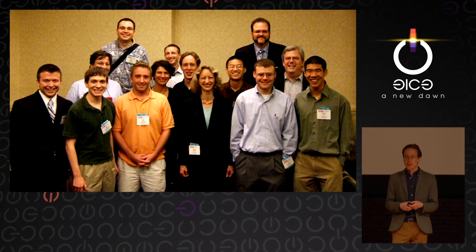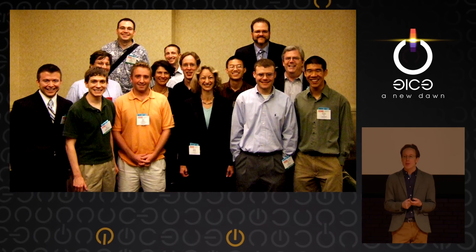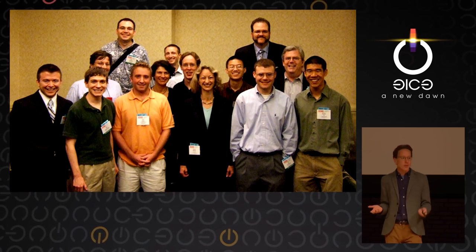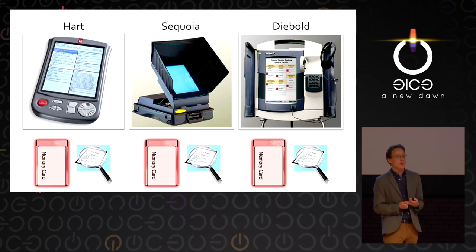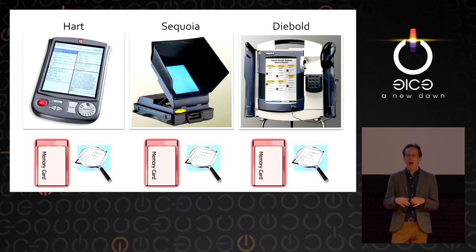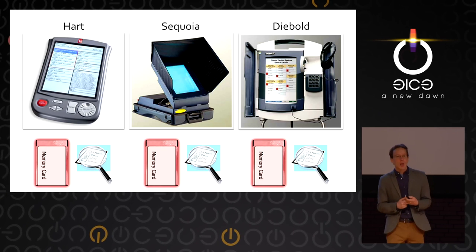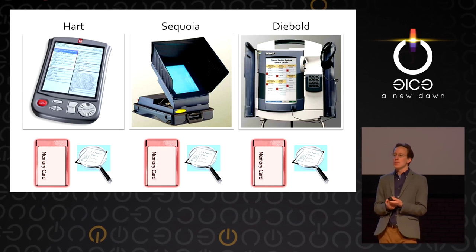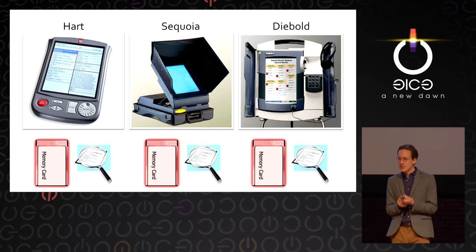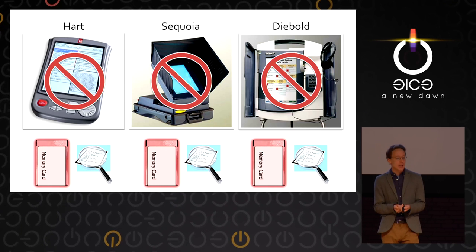But this isn't the only study that's shown problems in e-voting. I was part of a study that the California Secretary of State, Deborah Bowen, in the middle there, commissioned also in 2007 that reviewed every electronic voting technology in use in California. And we studied machines from three manufacturers, Hart, Sequoia, and Diebold. Believe it or not, each of these machines is based on source code in the hundreds of thousands of lines of code. Too complicated to possibly be secure. So it was no surprise that all of these machines were susceptible to vote-stealing code and also to attacks that would let election officials violate the secret ballot and find out how everyone voted. As a result, all of these machines were decertified and banned from use in the state of California.